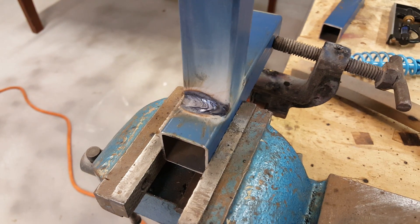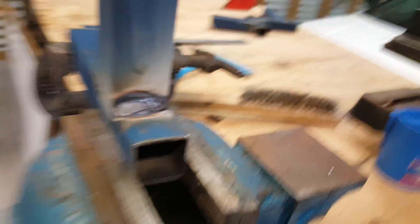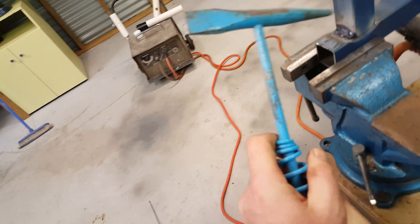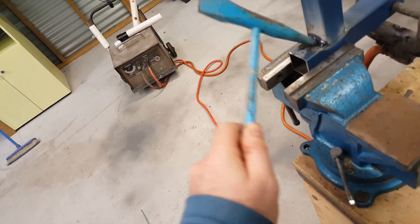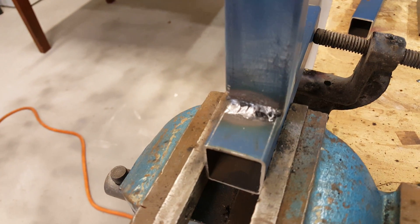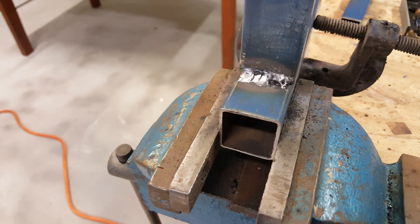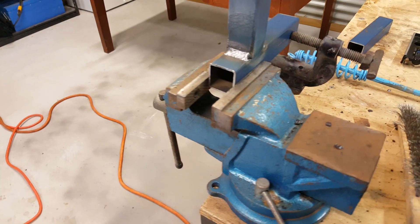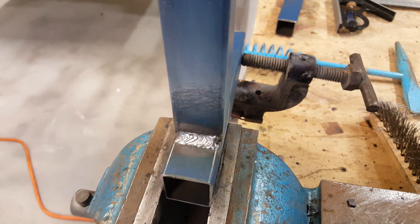Same kind of situation as before — just chip that off and see how it looks. Yeah, you can see I had another difficult start there, the odd little inclusion, but I can lever that out with a screwdriver if you're fussy and then go over it again. Look, it's plenty strong — I'll be using it to build a chook pen or something like that, and that's what most of us are here to learn about. After a second pass I just tidied it up a bit, got a better start, and yeah, looks like more fish scales but not too bad.